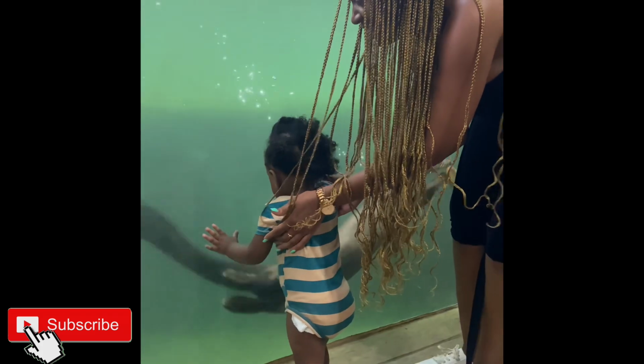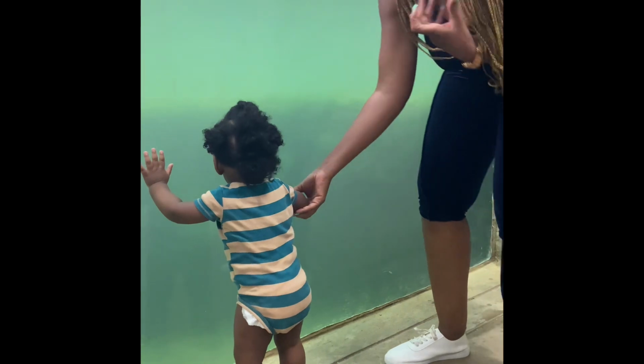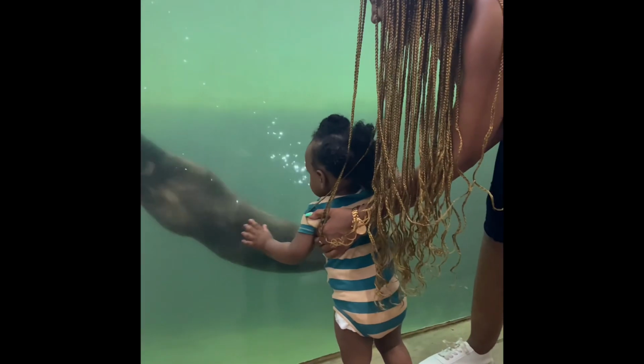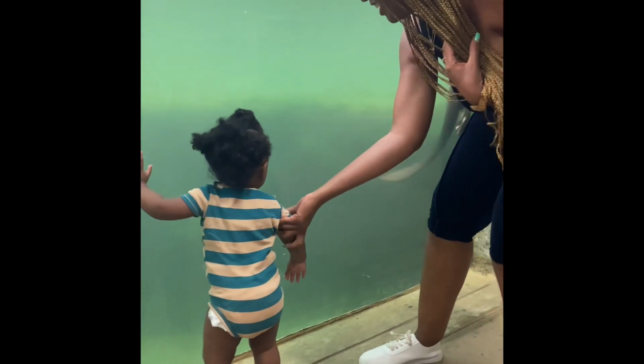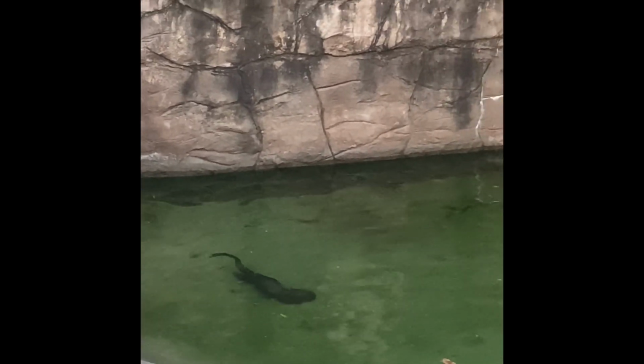And yeah guys, that was it. We actually had to leave when the zoo was about to close, because as I said, y'all, we reached kind of late, around half three, and that's kind of late to go to the zoo, because by the time you walk around, take a break, eat, and so on, and you want to go again, you know.